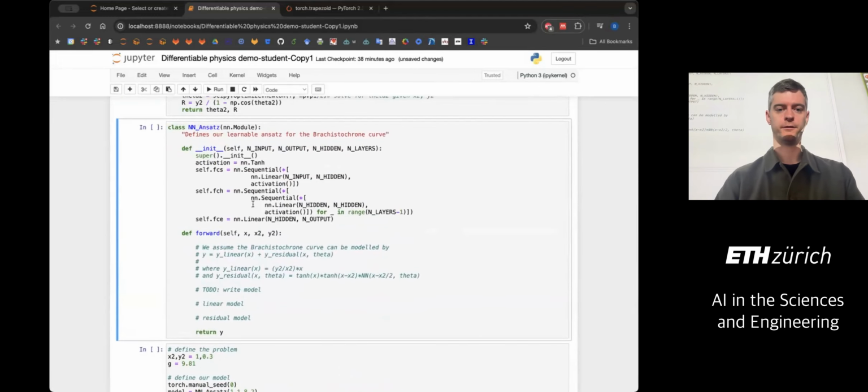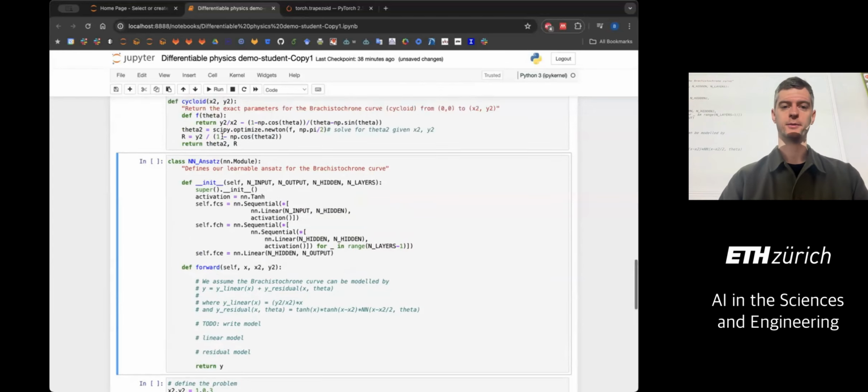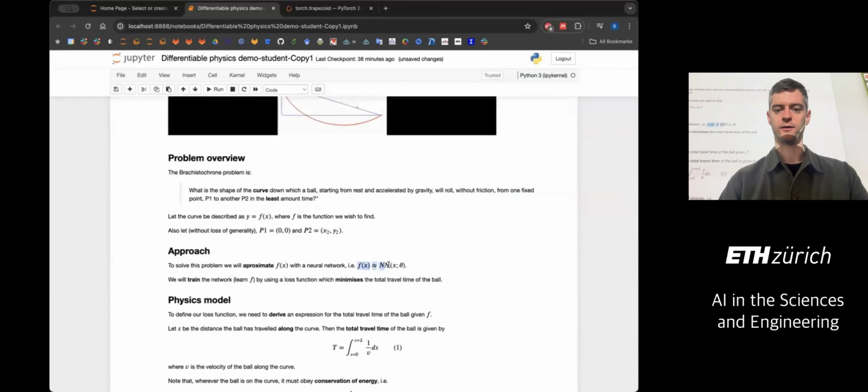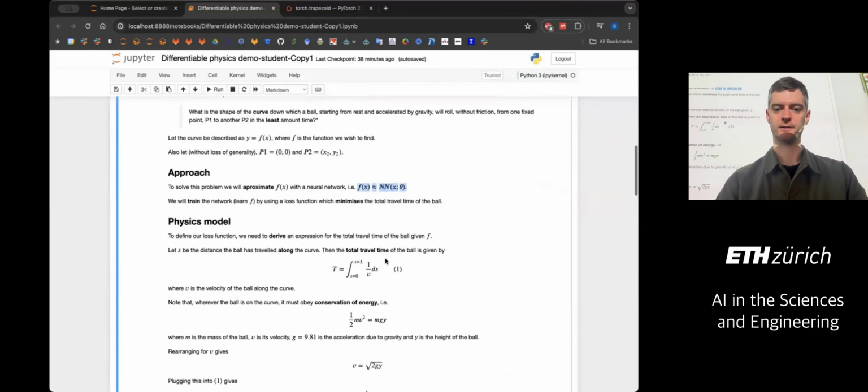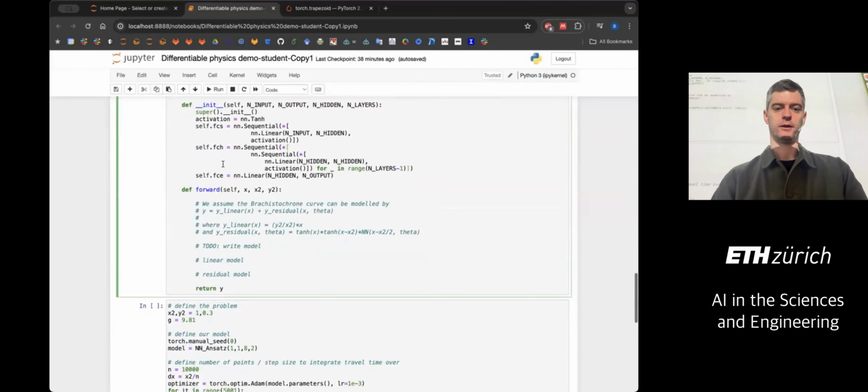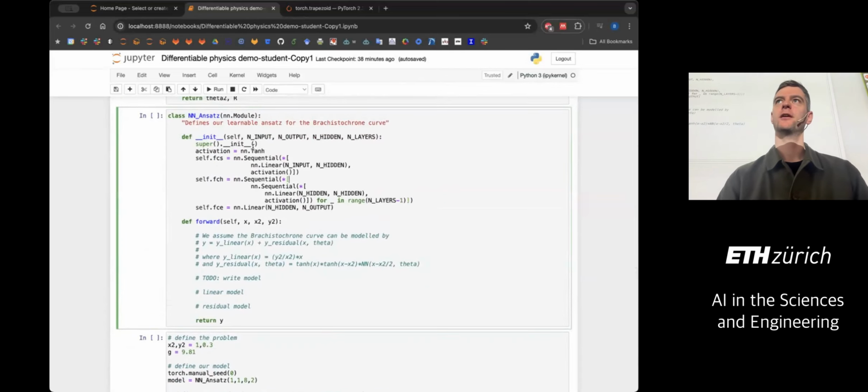The first thing I want to do is define this flexible function that represents the line the ball's going to travel along. So we're going to use a neural network. The line is just approximated directly by the network, so the network should take as input the x coordinate and give me the value of y as the output. That's just the line that it's giving. So I have a simple fully connected network with one input, the x value, and one output, the y value, with a bunch of layers. In my forward call, given the x value, it's going to return y.